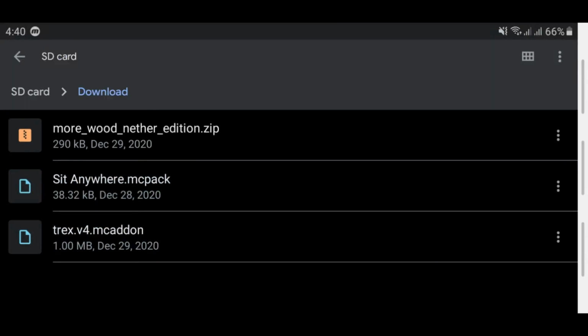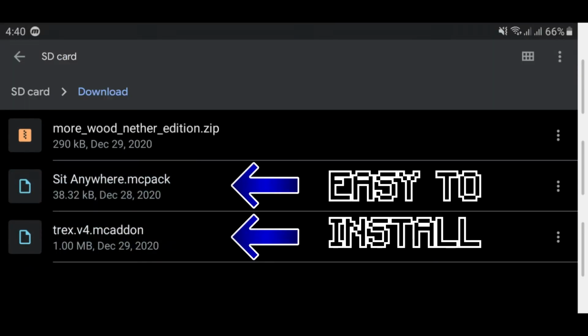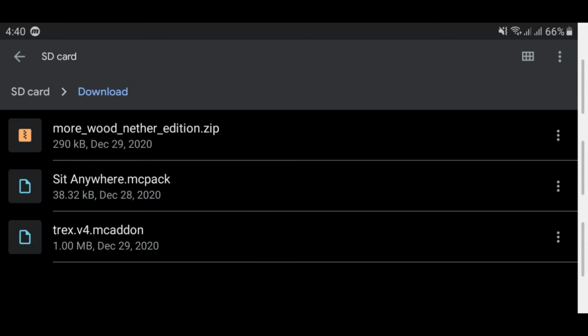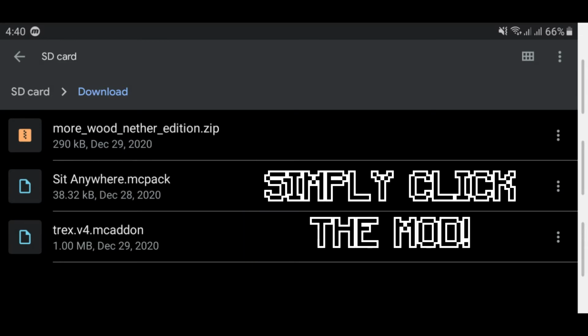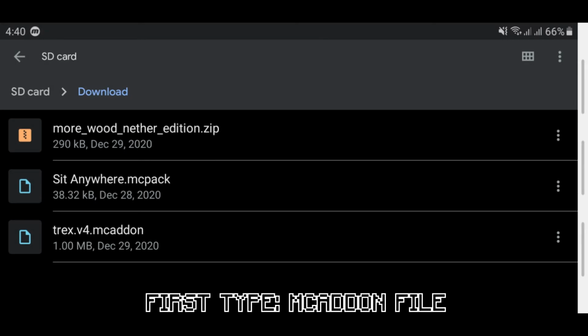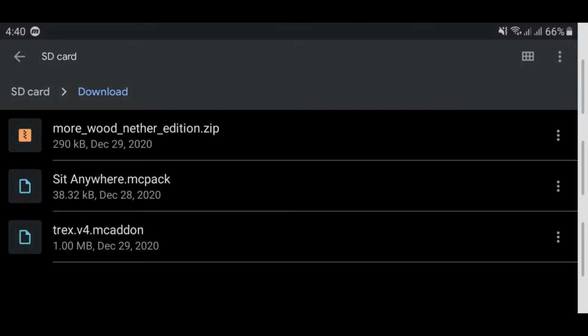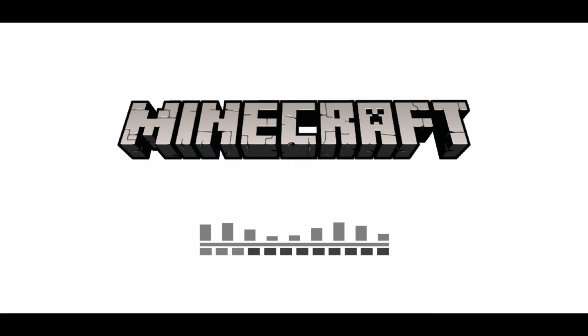These 2 files are easy to install in the game, because what are you going to do? Just click it, select it. For example, I will be pressing this T-Rex add-on. When you press it, the phone immediately recognizes that it is a Minecraft file, and the Minecraft game opens and loads.